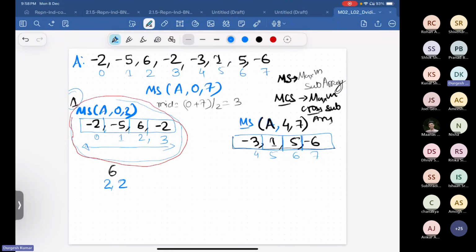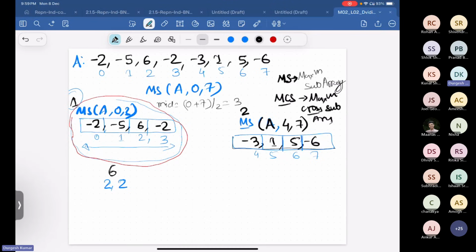Now the second part, can you tell what the maximum subarray will be? Good, 1, 5. Some of you are missing the minus sign: that is 5 and -6, so the total sum will be -1.